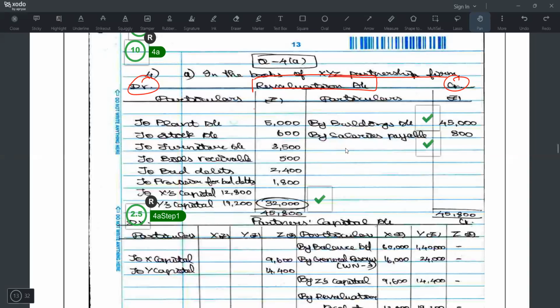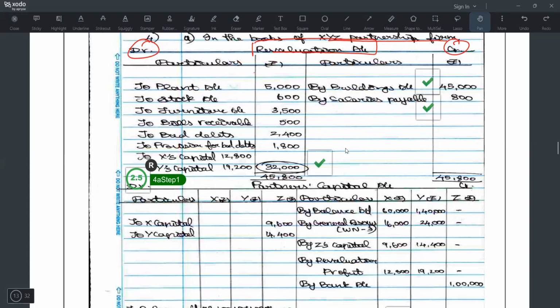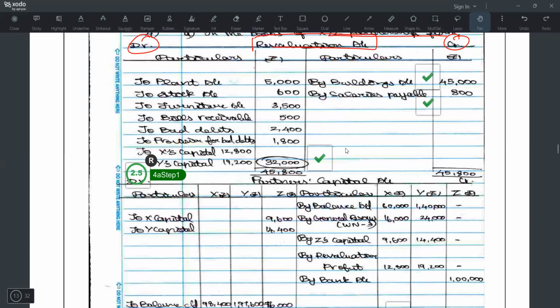Okay, revaluation. I always tell my students to go with simultaneous preparation. Read the adjustments, keep posting. Debit side on the revaluation account, partners capital. If you post simultaneously, and simultaneously prepare a balance sheet, everything will come to a simple end. Okay. So the revaluation account is prepared. For the revaluation account, if it is a 10-mark question, they are going to award 2.5 marks as a step mark for revaluation account.